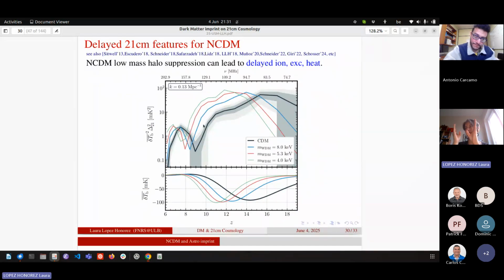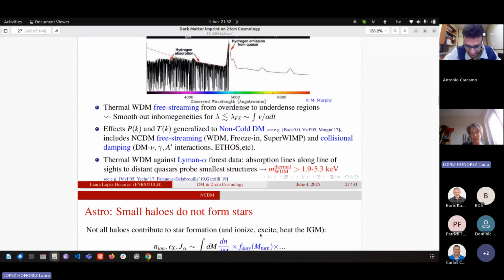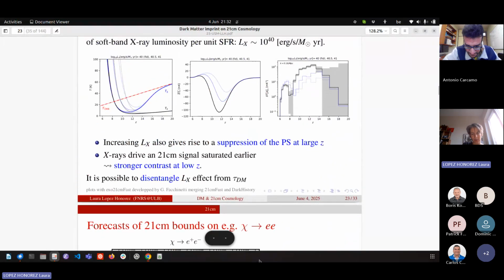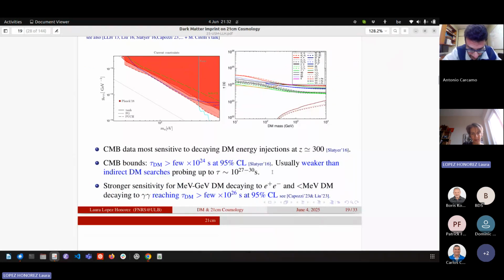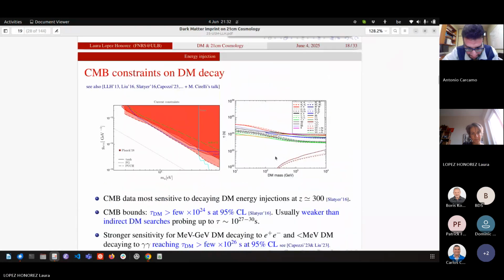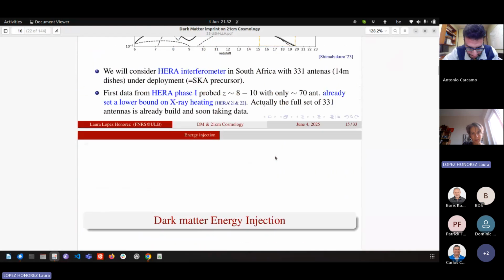The point is that up until now, the EDGES observation has not been fully confirmed. No experiment has been able to say we see something else, or we don't see anything there, because they could not probe the entire range of frequencies. But SARAS is another one-dish experiment that is currently trying to probe. There are a bunch of other ones, and on top of this, some scenarios that were used to try to explain the absorption trough of EDGES are already discarded by this first analysis of HERA. I don't know if I have put the HERA paper. Sorry, it's not here. I hope I put it.